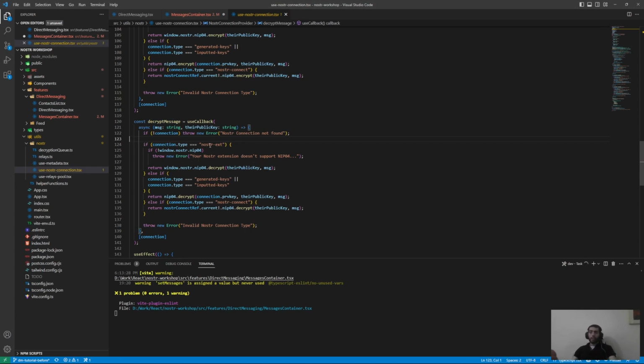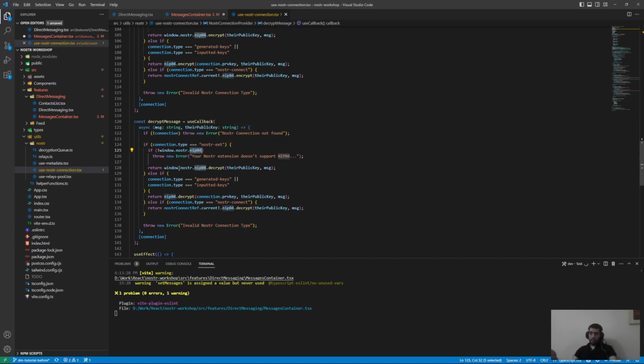If the type is using Nostr extension, then we first check to see if the window.nostr object has a NIP4, because even if you are using a Nostr extension, NIP4 is an optional method. The required methods are only sign event and get public key. So yes, your Nostr extension might not have a NIP4.